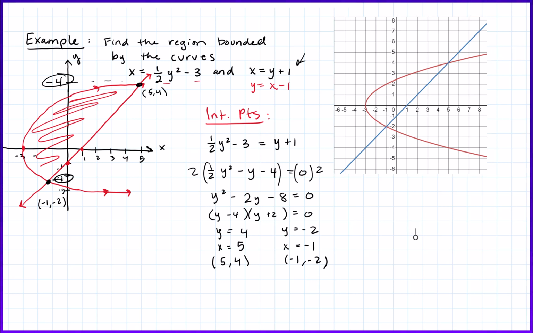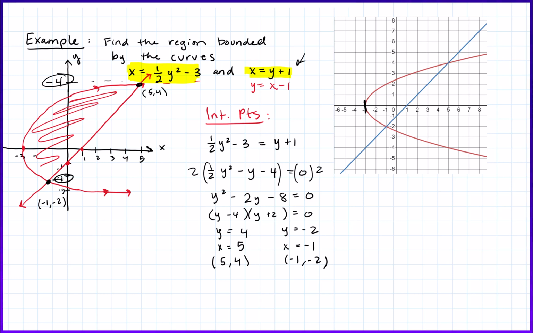Okay, so that is our graph, the area that I want to find. Now we have to decide how we're going to set this up. It is fairly clear to me at the very beginning that because this was defined as a function of y, x is a function of y, as was this one. To graph it, we turned it into y as a function of x as well. But it's fairly clear to me here that we want to use a horizontal orientation. But let me show you one other reason why. If instead we wanted to use a vertical orientation, so we wanted to find the area of this region, we'd have to be a little bit creative, because take a look.